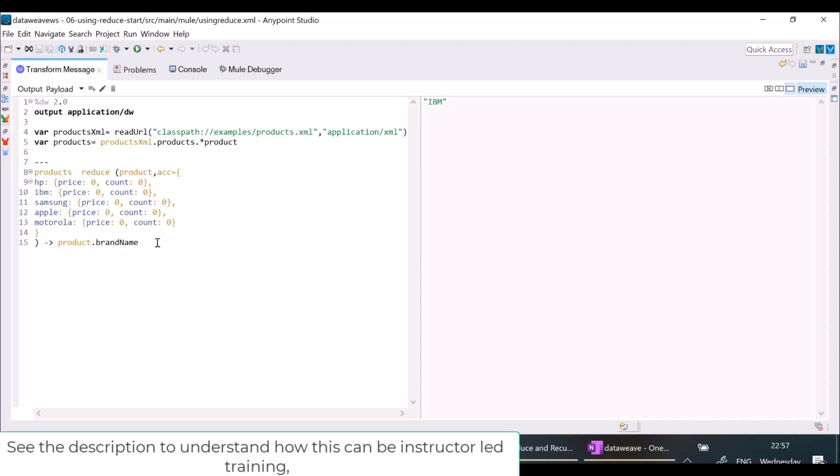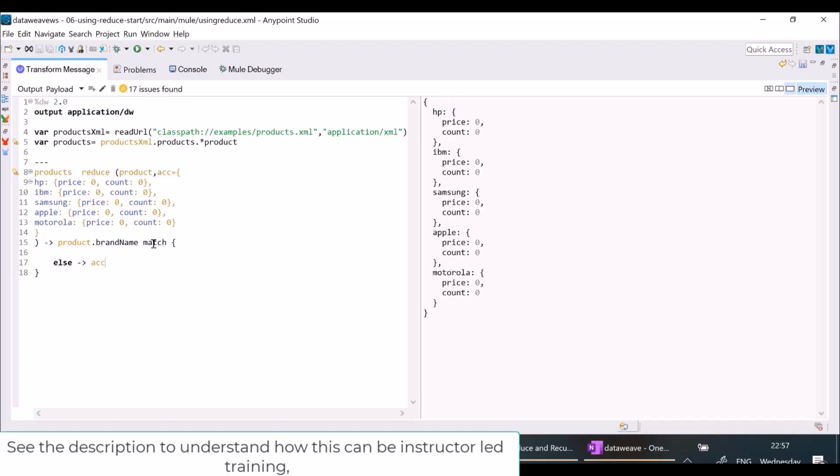Now I want to write an expression with match and curly braces. Here I'll write the last statement, else. What I want to do is just write accumulator, ACC. There are no cases right now in the match, so I want to write some conditions based on the product's brand name.